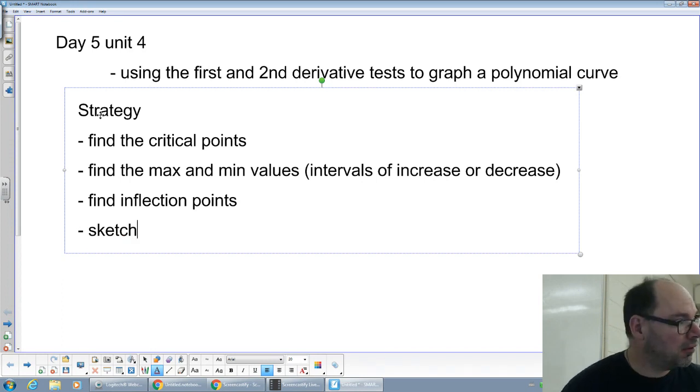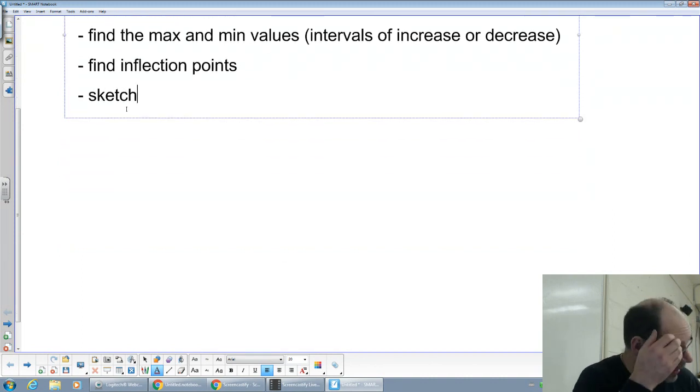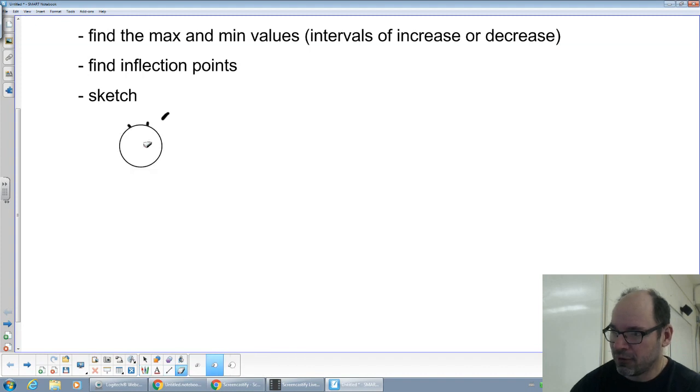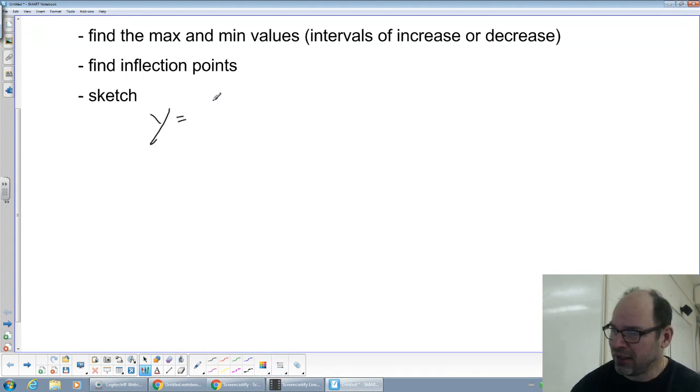Okay, so what we're going to do here is pretty simple. So let's have a complex example to use. Okay, so let's say our curve that we're going to sketch is going to be, and we're not going to specifically graph this. We're going to use it as a sketch. So y equals, let's make it skinnier here. y equals, let's go 3x to the 5th minus 10x cubed.